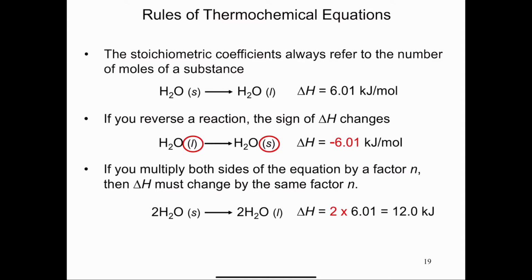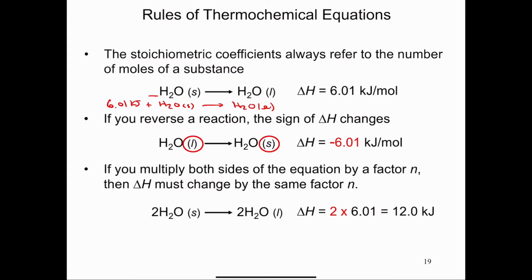Now we see that the delta H for this reaction is positive 6.01 kilojoules per mole. And you'll remember that when delta H is a positive number, this is an endothermic reaction. Since it's an endothermic process, that means I had to put energy into the ice in order to melt it. So I could rewrite the equation as 6.01 kilojoules plus my ice being converted into water, like that. Now notice that I've left out the per mole, and the reason that I did that is because it's 6.01 kilojoules that I have to put in the reaction for how much? 1 mole.